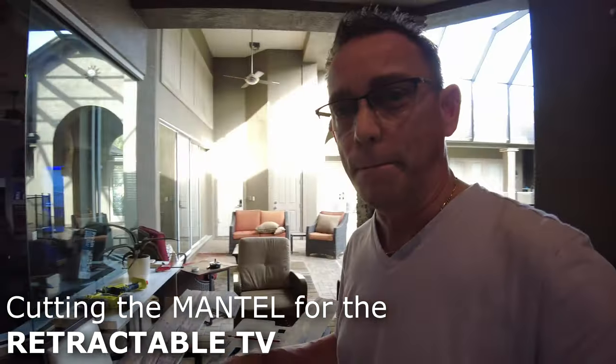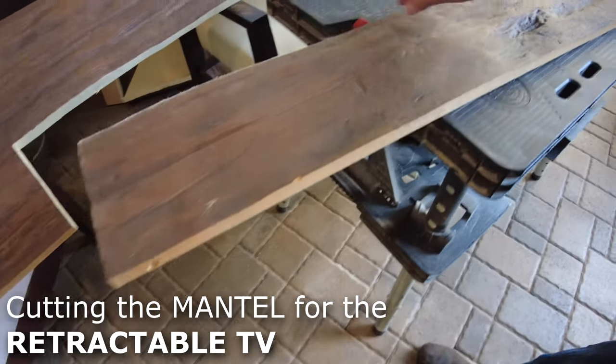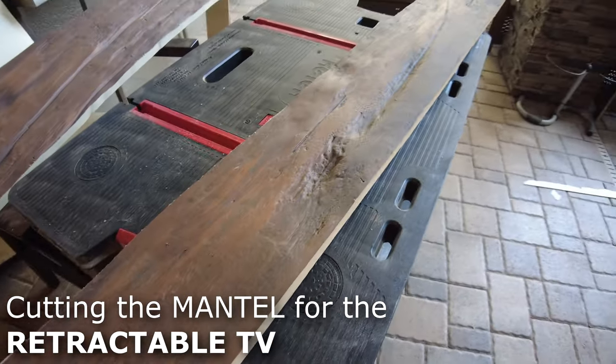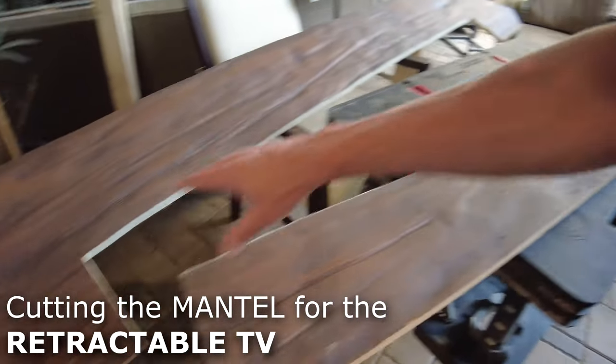Now I need to make a larger gap around it, so I'll probably slice this with the circular saw down there and a little bit on each end to make this a little bit smaller than that opening so it doesn't hit when it goes up and down.